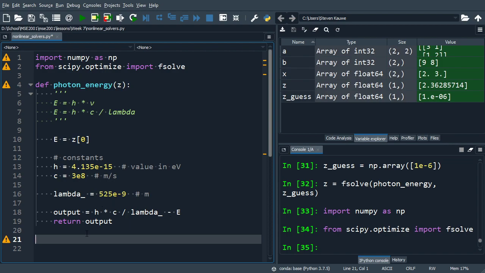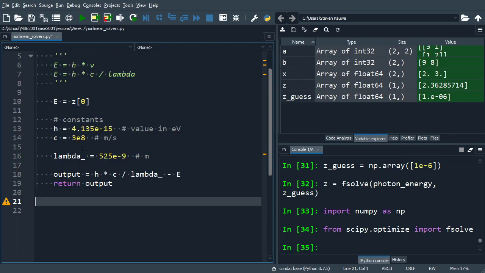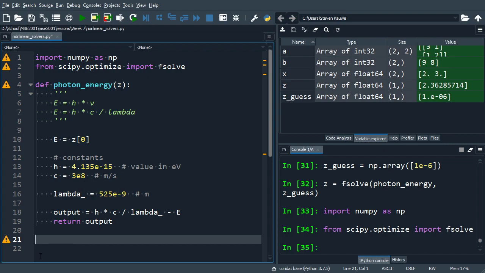Okay, so now let's go ahead and make a guess. So the optimizer is going to try and find an optimal solution, and we're going to try and give it a good place to start. This guess can be important, especially for more complex equations, because it allows the optimizer to start in a good location that doesn't have too many pitfalls, like asymptotes or other strange behavior in some functions that exist. We should be pretty safe here, though. So I'm going to go ahead and grab a z_guess that's equal to, and I'm going to go ahead and convert this to an array. I'm not 100% sure if you need to or not, but we're going to guess that our energy, I don't know, if this is in electron volts, maybe we'll say 1e-3, just ballparking.